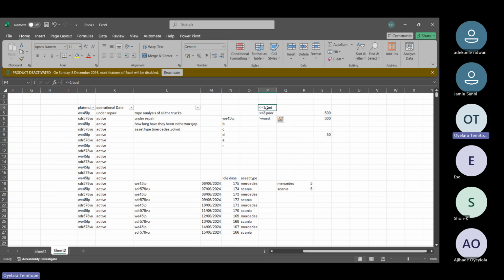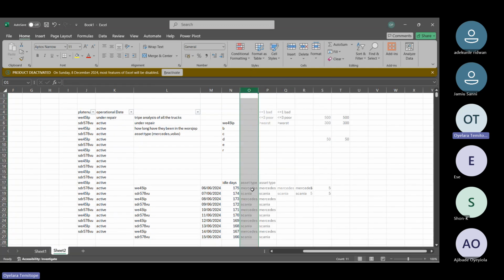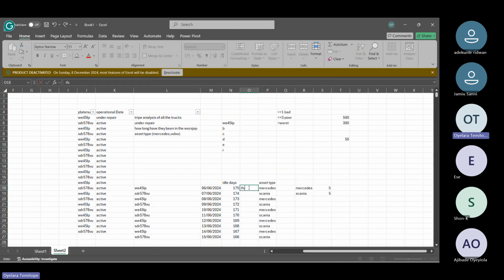For me to be able to do this, I will have used a function which I'm sure we all know, which is called IFS, or IF. I will have used it here to do my grouping, right? And don't forget, if you are doing your IF, it should come from the lowest to the highest, right? If you want to check for 171 now, let that 171 come first, then followed by 172. Don't go and put 175 at the top of your conditions. It will not go. You may be having error, right? You do it in ascending order, lowest to the highest.